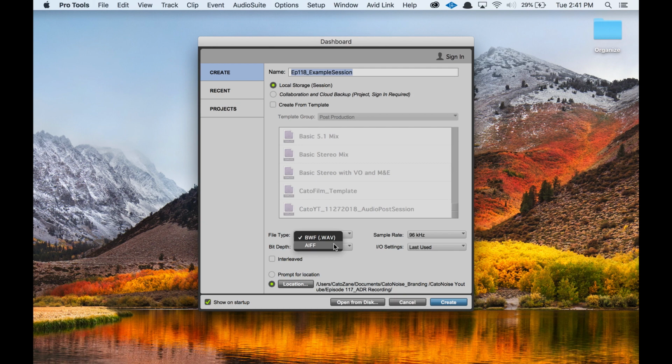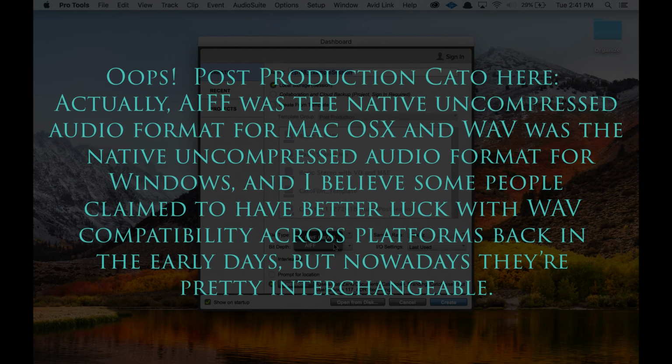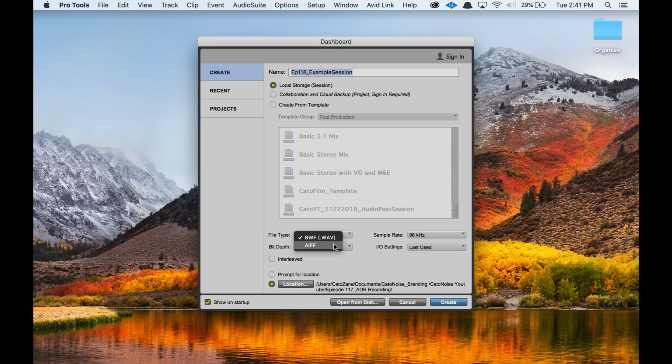I believe AIFF was more compatible across platforms. But nowadays, pretty much any computer can play either of these. It's not much of an issue, and they're both high quality file types.